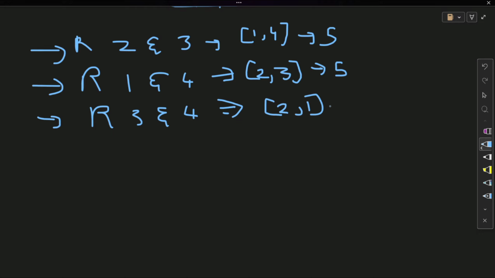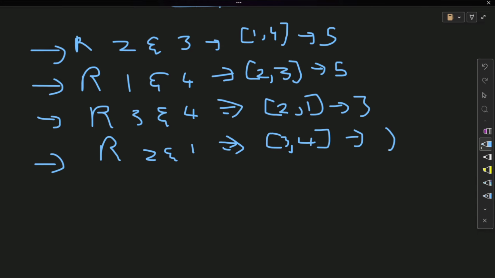That leaves 2 and 1. Its sum will be 3. Next we'll remove 2 and 1 and let's check 3 and 4.